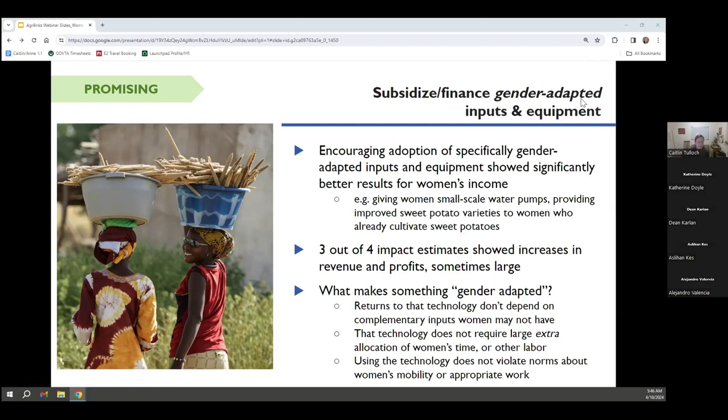And in a moment, I'm going to show you a much larger category called subsidizing and financing business as usual inputs and equipment, where we're not seeing results. And so this, I think, is a really critical area for future research, understanding better what are the characteristics that make a new agricultural technology or technique sufficiently relevant, standalone, feasible for women farmers, that these other constraints don't get in the way of achieving growth in income, growth in profits for them. And that is why this is rated as promising rather than a good buy, is that we still really need a lot of work in order to have confidence, have certainty in pointing out which of these many, many different inputs, equipment, technology are likely to meet that bar.